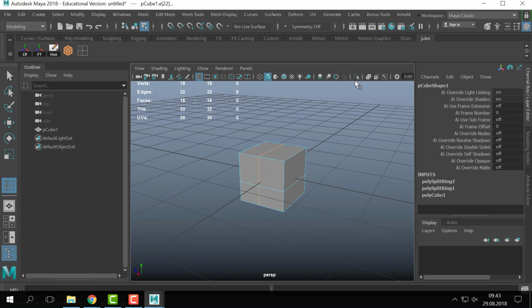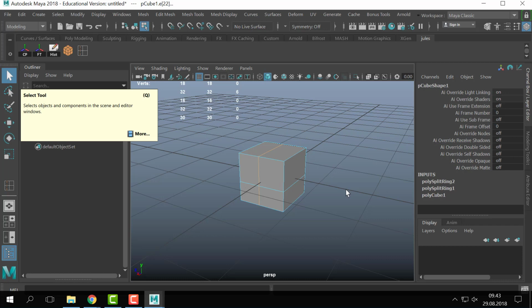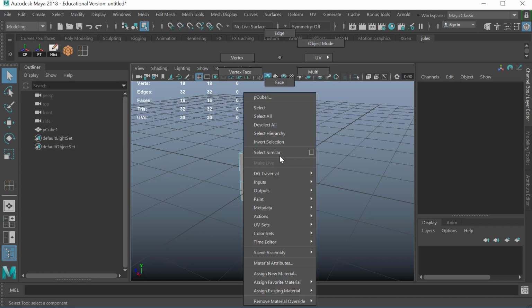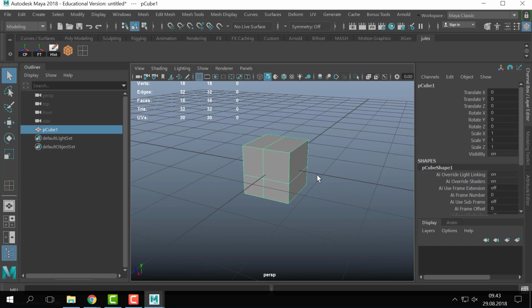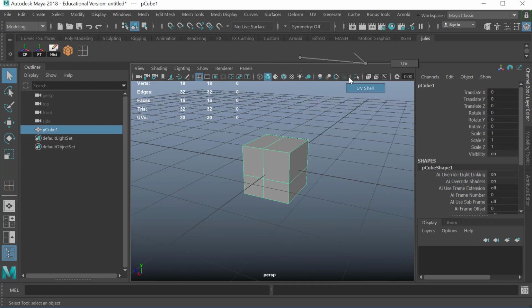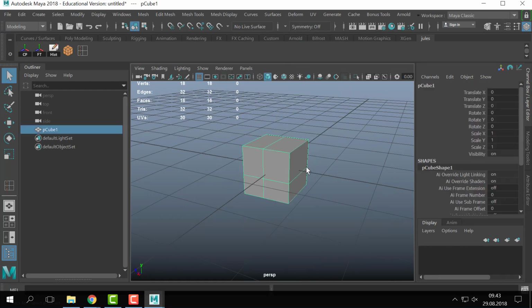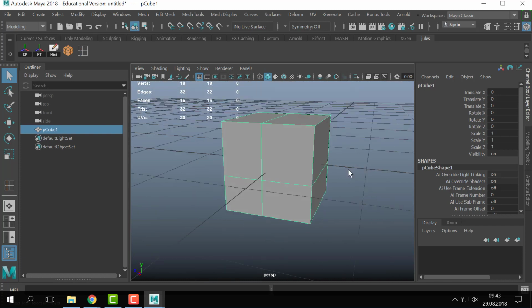You can see I'm still in that tool. The cursor still looks a little different. In order to get out of that tool, a quick way is just to press Q. Then I'm back in the Selection tool, and then I can deselect or go to object mode. When you're working quickly, pressing Q and then going to object mode to exit whatever you're doing is a good habit, because then it's clean. You're not in that tool causing havoc.